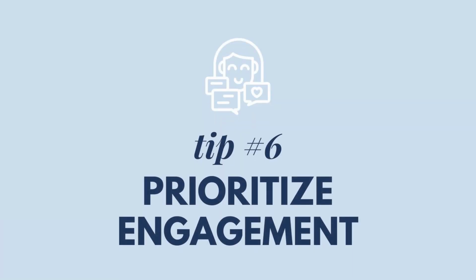In terms of more tactical things, what you want to achieve is to keep people on your profile for longer so they can truly benefit from the value you provide and make Instagram happy at the same time. You can do this by writing longer, more detailed captions. You can show up on video because it grabs attention more easily, and share carousel posts because they keep people scrolling for longer. And last but not least, tip number 6, prioritize engagement.